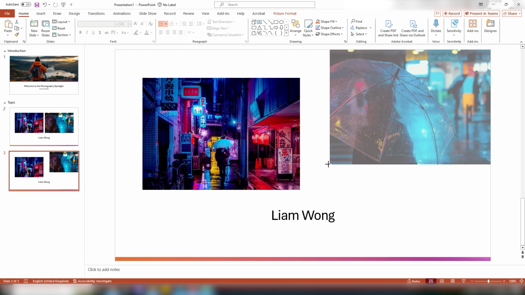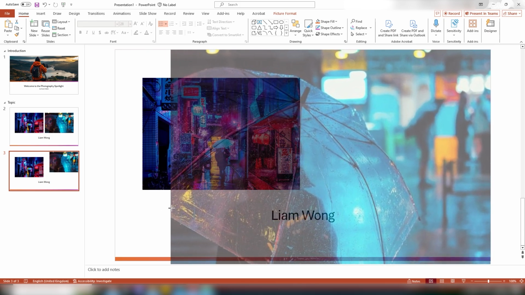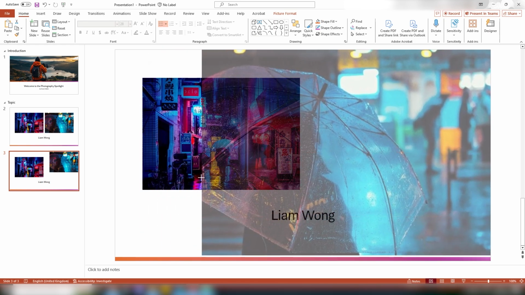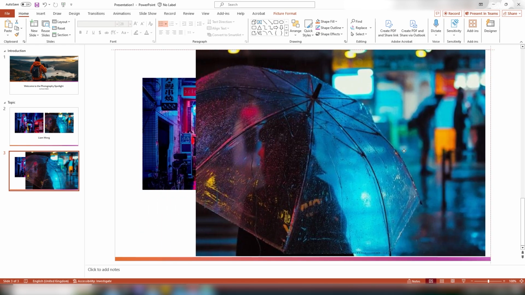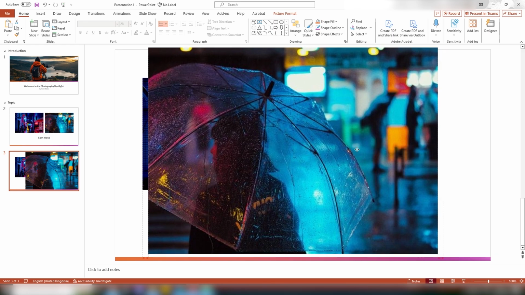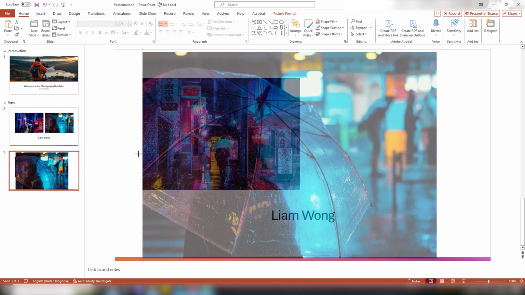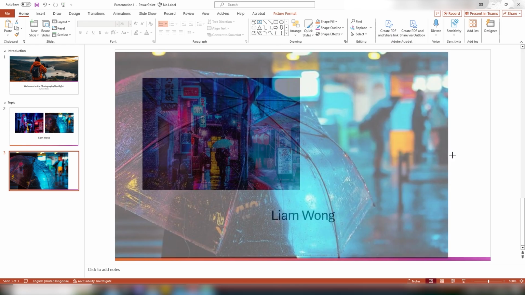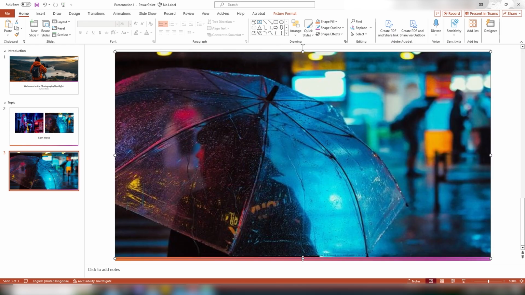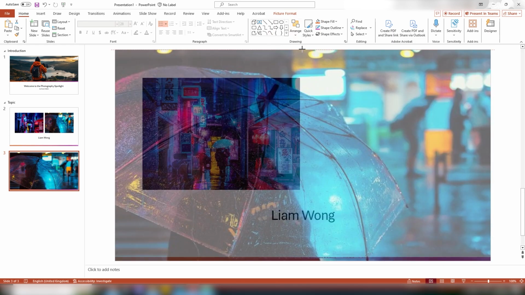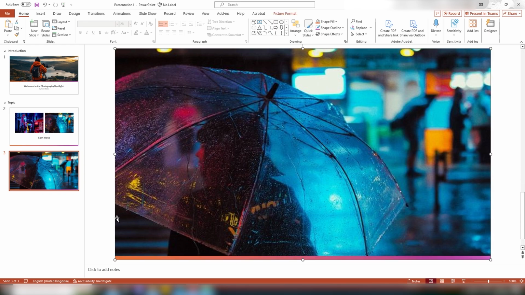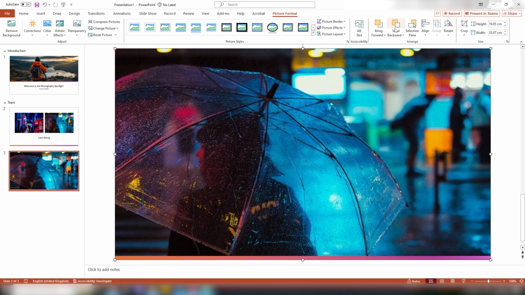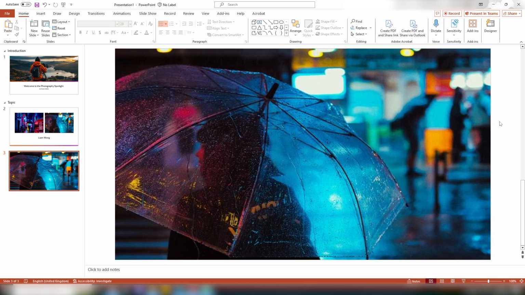I'm going to select an anchor point and then drag down to try and fill as much of the screen as I can. As you can see, it's not a perfect rectangle, so I'll move this across just a little bit. Maybe I'll stretch the image out, which I don't like doing because you lose some of the quality, but to be honest, it doesn't look that bad. So I'll move the anchor points, and there we go. Now, as you can see, we've still got this line at the bottom, and maybe I just want to talk about the art itself, and I don't want that line there, so what do we do? Picture format, send forward, and there we go.